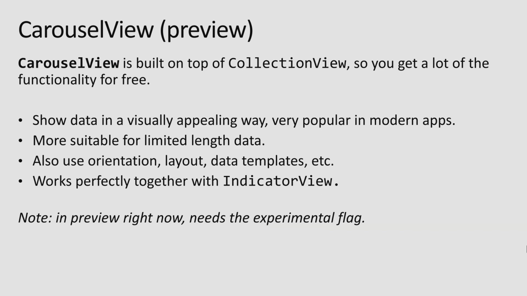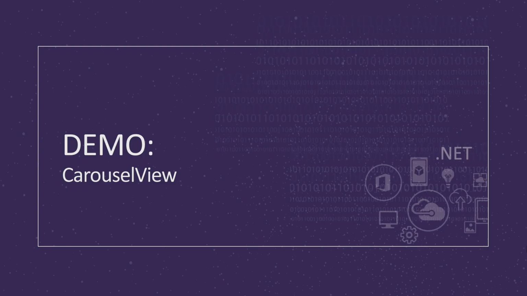This control is in preview right now, so if you want to use this today, you can, but you need to enable it with the experimental flag. So you'll see this in a couple of slides more for other controls that are in preview as well. So yeah, then just remember that we're still working on it. Some things may change, but yeah, most of the stuff should just work. So let's quickly go into a little demo of that as well.